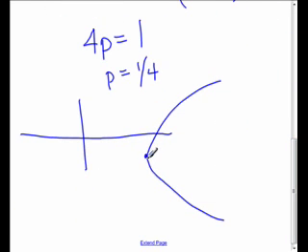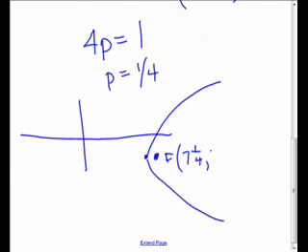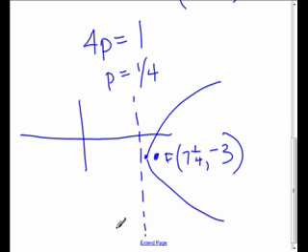Okay, so a quarter from here, so if I go over a quarter this way, I'll get to my focus point. So that would be, I guess, 7 1/4 and negative 3. Is that right? Yeah. It'd be the same height or same depth down. So 7 1/4 and negative 3 would be my focus point, and my directrix would be right close there, only a quarter away. And since this is 7, and I have to lose a quarter, that'd be 6 3/4. So x equals 6 3/4. That would be my directrix line.